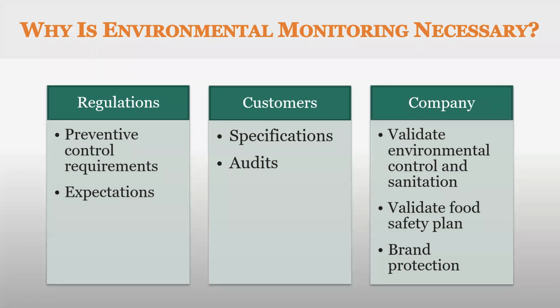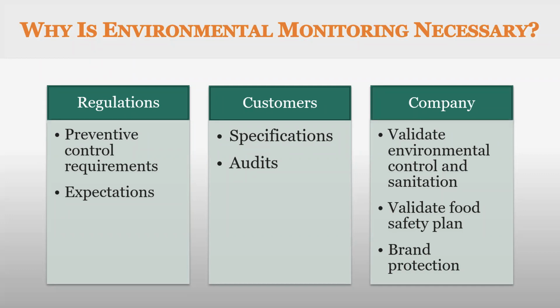For example, FDA has a requirement for preventive control. And the need of doing business is that we must meet customers' specifications and we must pass the audit if we want to have any customers. However, I believe that a company's real purpose of doing environmental monitoring should be self-serving. A good environmental monitoring plan can help us to validate environmental control and sanitation. It can help us to validate our food safety plan, and ultimately it helps us to protect our brand name.